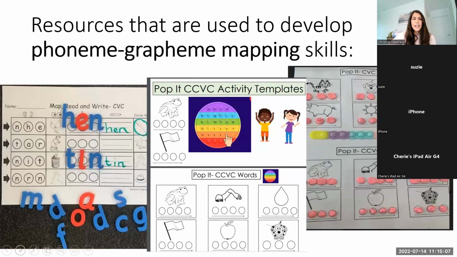Next slide. Just again, some more examples of your phoneme to grapheme mapping skills. Again, you wanted to make it multi-sensory, some Play-Doh there. You've also got some building of words. So you could also extend this to the older grades and make it more difficult if you want, more adding vowel teams. You can change the pictures. You could put different pictures up there, and they can still use Play-Doh to say the sounds in the word.